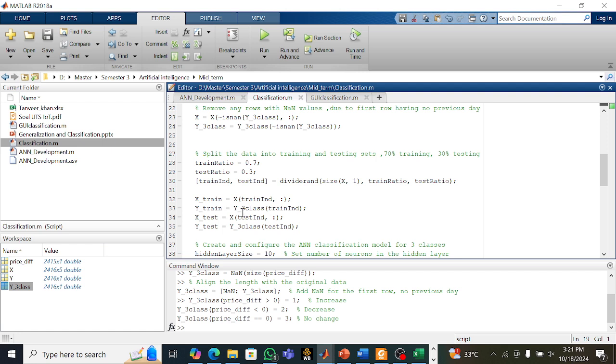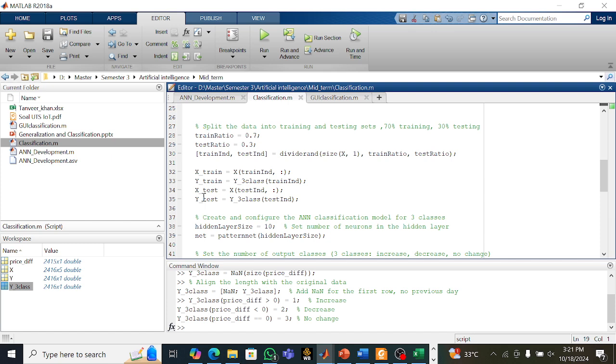For y train, I called y3 class, fed in the train indices, and stored it in y train. Then I called x and fed in the test indices for all columns, and for y test, I called y3 class, fed in the test indices, and stored it in y test. So we now have x train, y train, x test and y test.